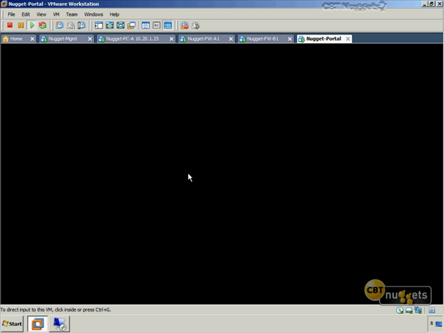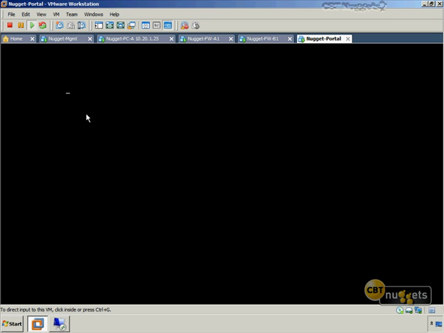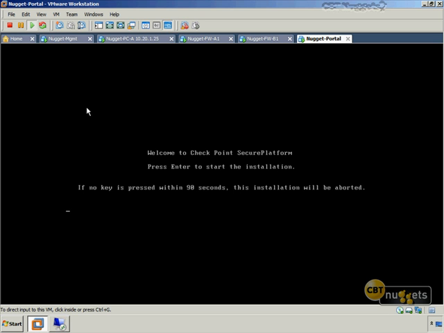And this should just take a couple minutes for it to start up the actual installation process for us and to be able to boot from our R70 CD. So we should see about a 90-second delay by default when it's going to spin up the CD and then ask us to install Secure Platform. So we'll hit enter here, and it's going to load the kernel and go through the normal operations that SPLAT will do whenever it's loading up.